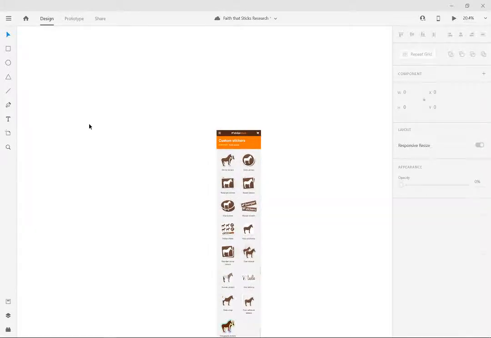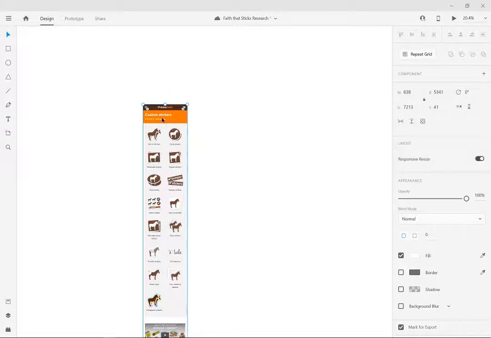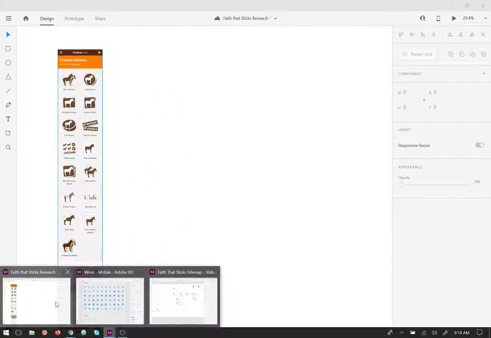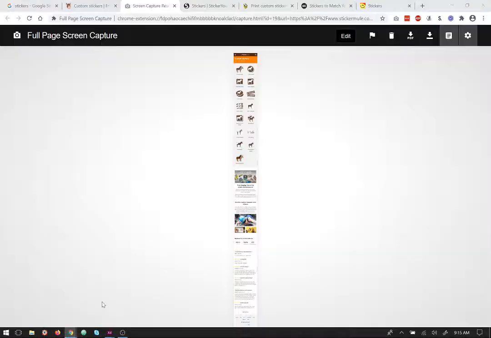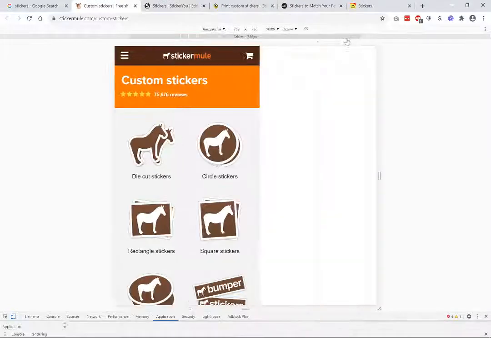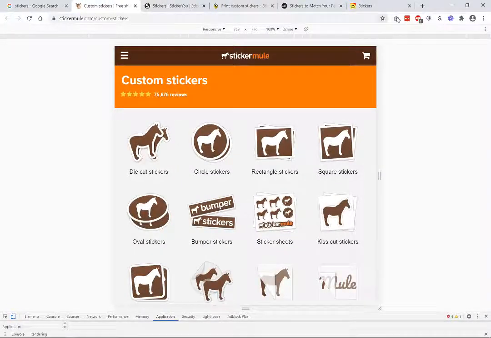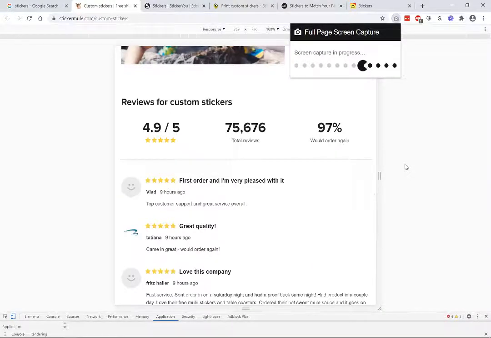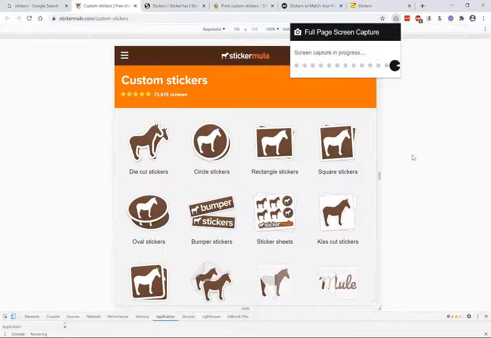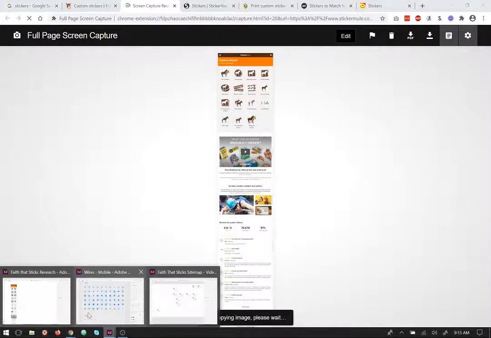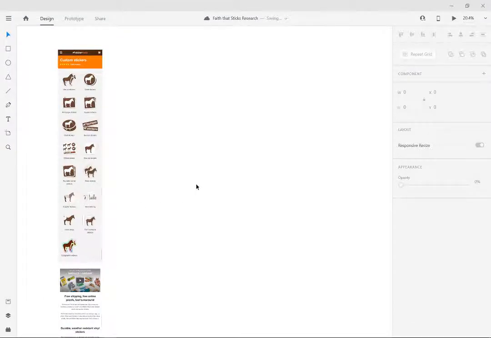I don't really need this. I pasted in the mobile version here, and then I can go back to the website. And I don't need this, but I can go to the tablet version and do the same process. And you would do this for each of the websites that you want, but I'm going to take you all the way through one website. So again, just copy the image and bring it in right next to this one.